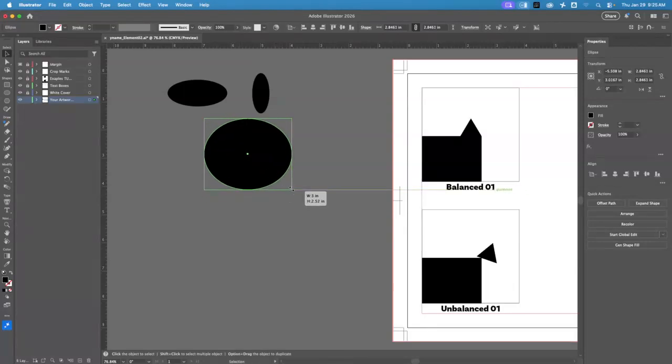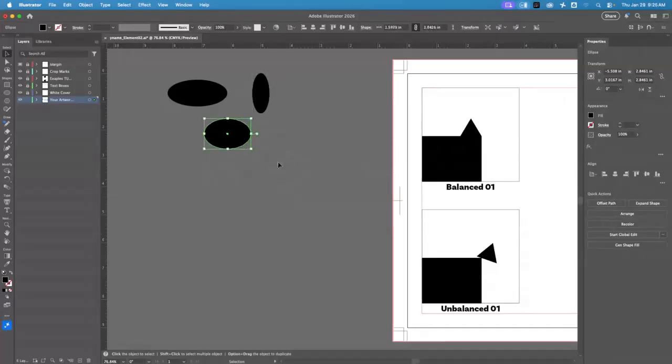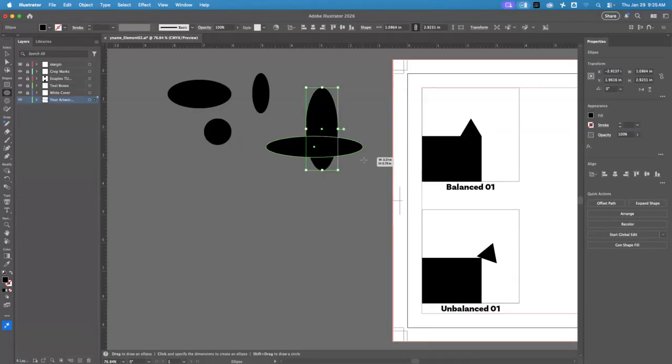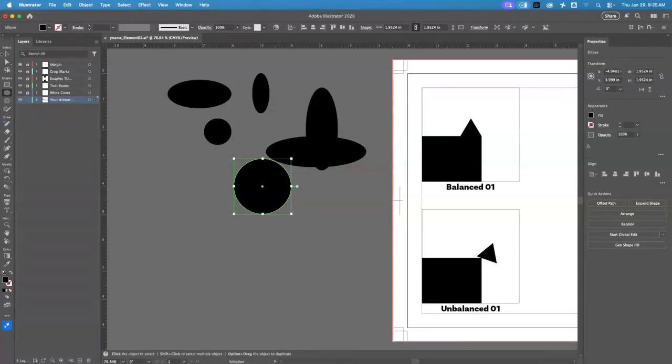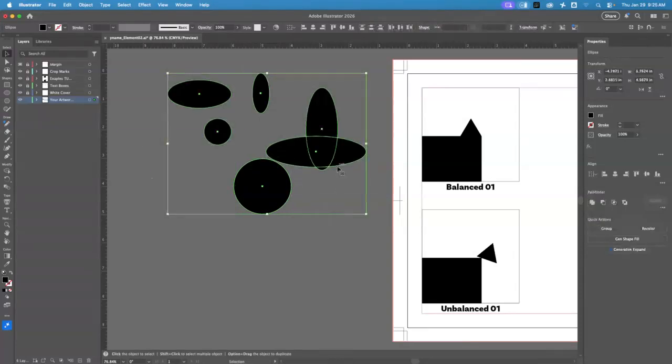Don't start guessing, like, I think that's a smaller circle. No, that's an oval. So you undo it, and then to make a smaller circle, you hold down Shift and you just make it smaller. You can know you're holding down Shift too, because on the circles, those lines show up of where the perfect middle is. So drawing ellipses, super rad. You can do it any way you want, and then if you want a perfect circle, you just hold down Shift. Play around, make a bunch of them.